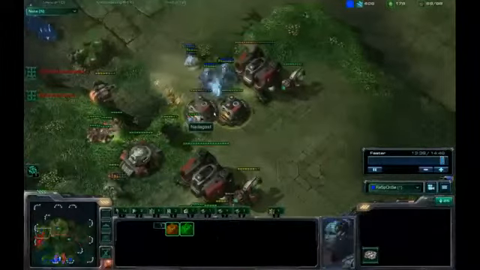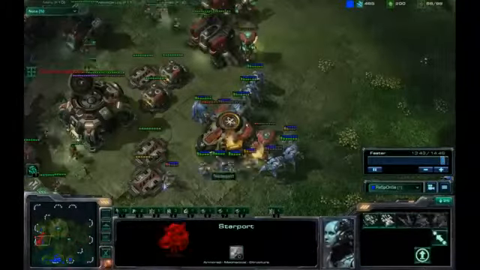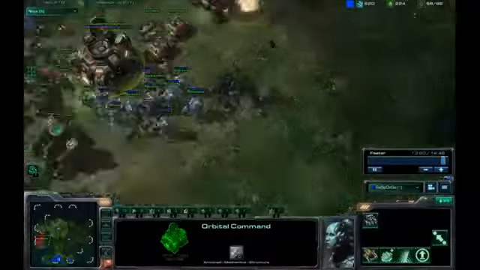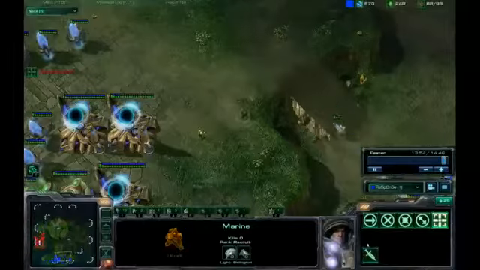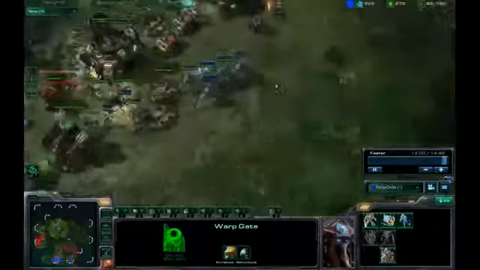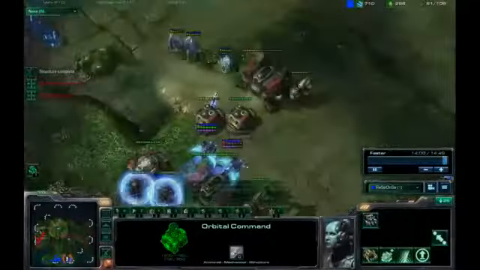Moving in with more and more units here. Nice supply lift off. That was really smart of him. But now I'm going to be killing this starport. The reason I'm killing the starport first is because that makes my Colossus so much stronger. This Marine being pretty annoying here. Taking some damage to my warp gear, but it's pretty much game over. I was trying to target the command center, failed.